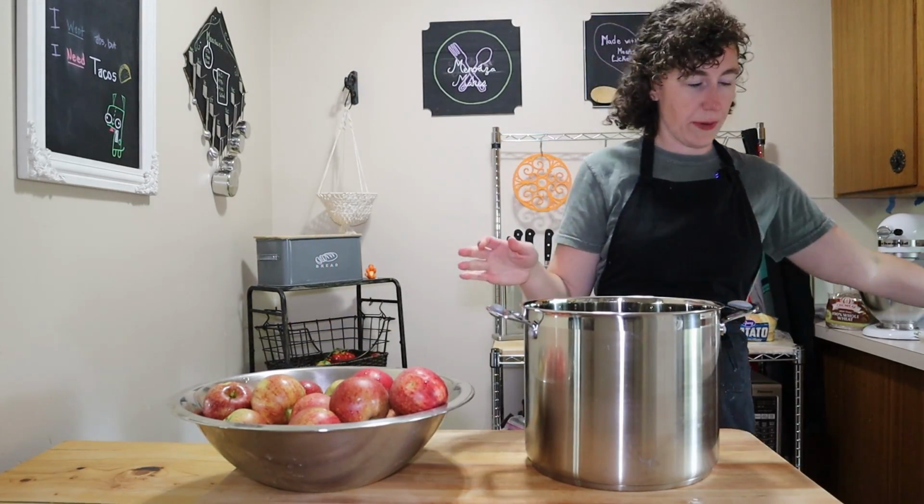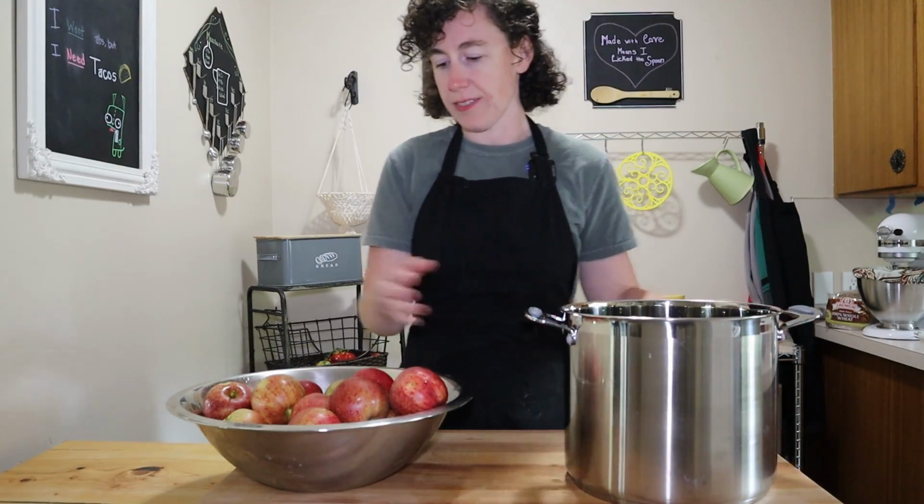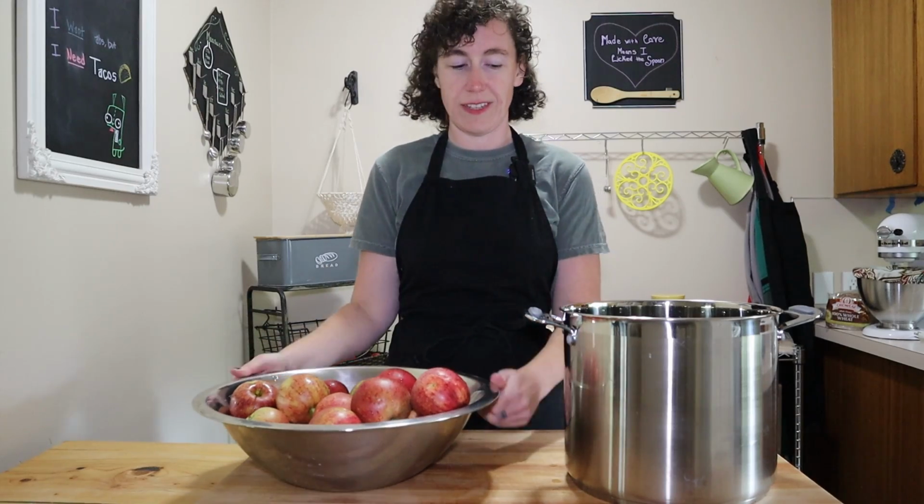You don't have to use a pot that's necessarily this big, but because I have a lot of apples, I'm gonna make a lot of cider. And then I just store it in quart containers in the fridge, and it keeps for a couple weeks at least. We always drink it before 2 weeks has gone by, so it could last longer than that.